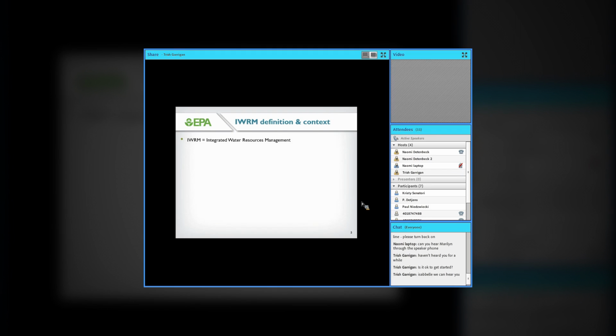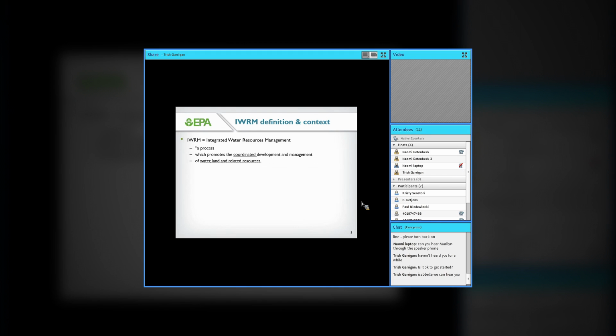So I would like to start with a definition of integrated water resources management, because it's the inspiration behind WMOST, and it's also what WMOST is intended to help facilitate. The Global Water Partnership is the most often cited definition, so we'll use that one. And the definition starts as a process which promotes the coordinated development and management of water, land, and related resources. So it's a process, it's not an end point or somewhere you arrive. And it's also coordinated, so it involves multiple stakeholders, multiple agencies, or other entities.